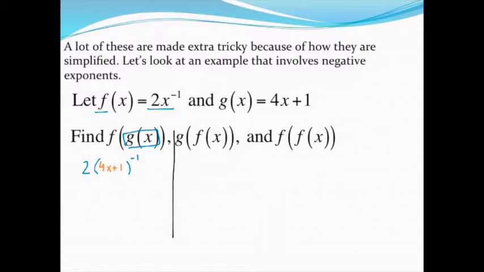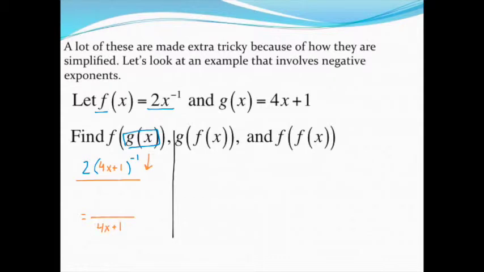Last time we kind of wrote what was in parentheses times itself because we were raising it to the second power. I can't write this times itself -1 time, so really here's the only thing I'm able to do. As we've done before with negative exponents, I want to change a negative exponent to something positive by moving it up or down in the fraction. And so in this case, the part that's being raised to the negative exponent is what's in parentheses. So that 4x plus 1 is going to be what gets sent to the bottom of the fraction.